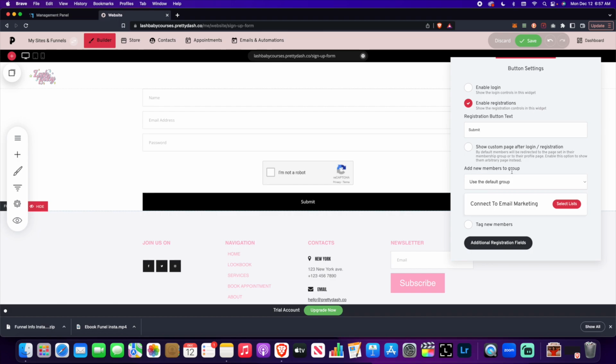You can have a separate login page if you want, but when they go to the masterclass page, they're going to be asked to sign in anyway if they're not already signed in. And if they created an account here, they will be able to sign in with it. If they didn't and they're not in your member group, they won't be able to sign in and see the masterclass. So here is where you want to choose the default group.